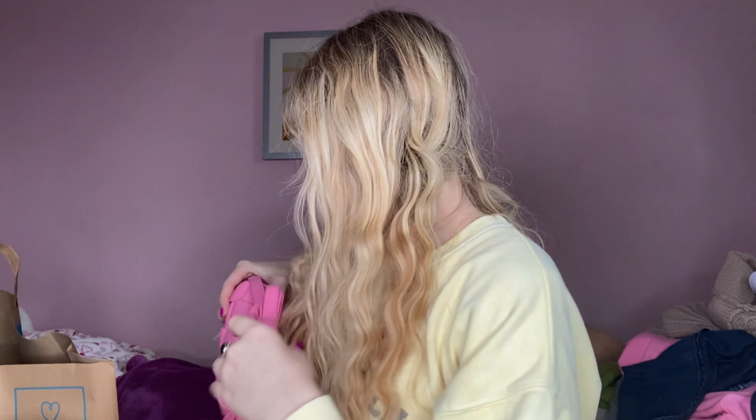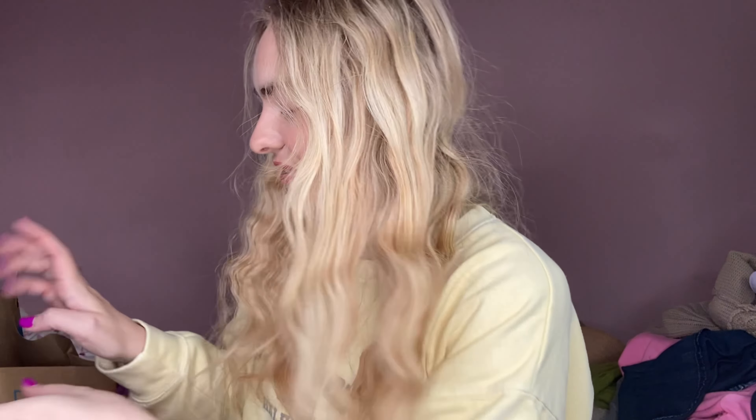I'm going to show you my favourite thing out of the whole haul. There were loads of things in this sort of colour palette and I just absolutely love it for spring and summer. This is probably my favourite colour pink at the moment - it's like a candy pink. You might be shocked at the price because the quality looks really good. If you got this somewhere else it'd be a lot more money, but I got it for six pounds. It's quite heavy and padded - just really nice. I've got pink Zara jeans as well so maybe I could do a bit of a clash.